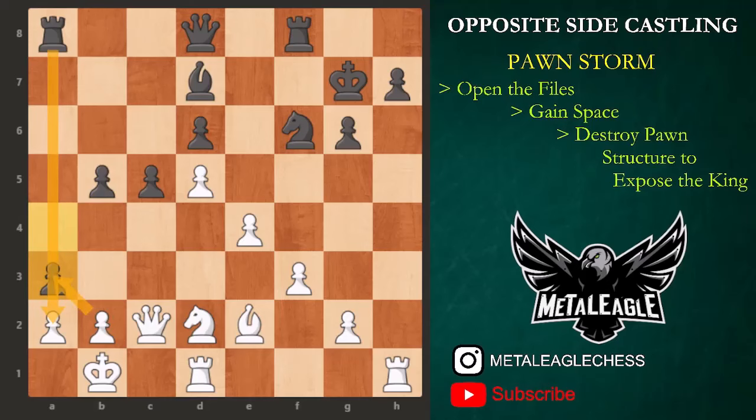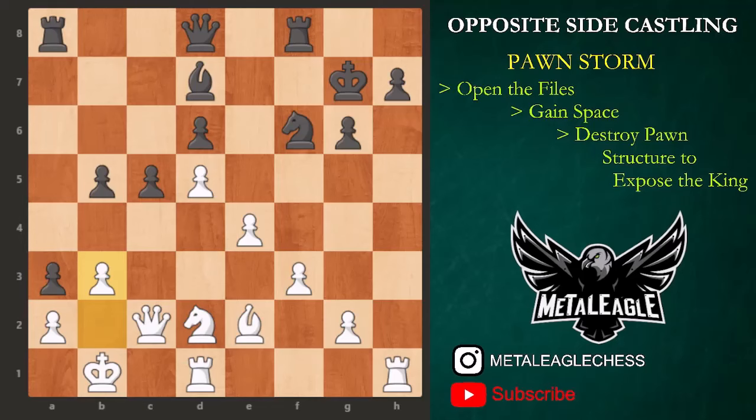The same is true if white just ignored the a3 pawn. For example, if he plays g3, then obviously a takes b2 still opens the file for black. Now you just saw how effective the pawn storm is in opening the file. Now, let me go back. So, for white, the more logical move is b3, to not allow the files to be opened. So what's with the b3?